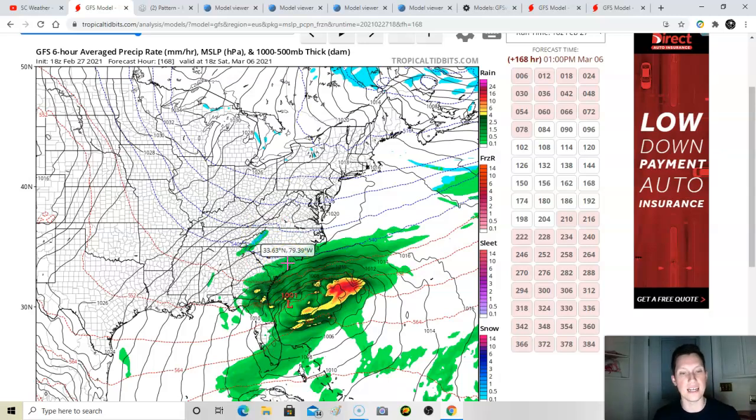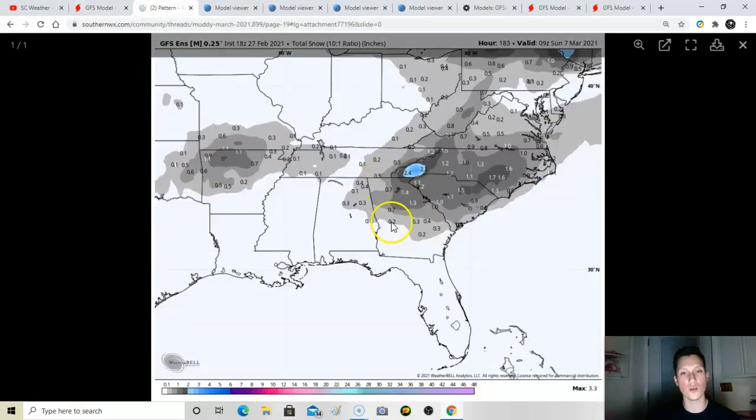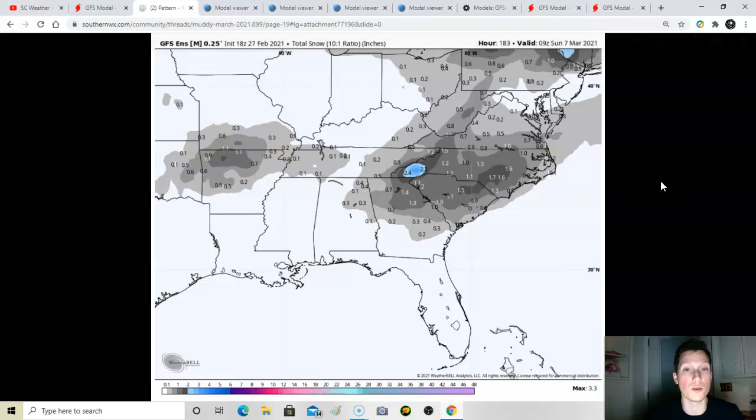Dynamic cooling basically is when you have heavier precipitation falling over air that is just cold enough that it can turn a heavy rain to a quick switch to heavy snow. So in a setup like this, with marginal cold air in place, you definitely need heavier precipitation over the cold air. You just kind of need that to work here. And you're getting into several days into March at this point, so you're starting to lose that climate-favored period of winter weather, and that's just how it is in situations like this. So you have this low pressure here, and it doesn't quite work. Now you have cold air up here, but do you have enough cold air here? So it doesn't really show any snow.